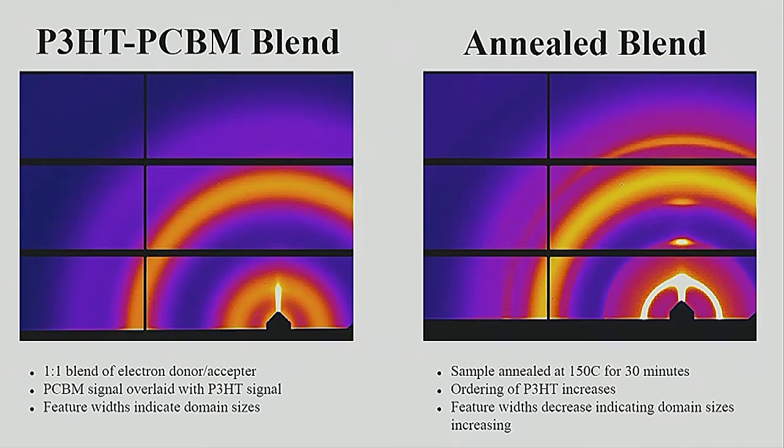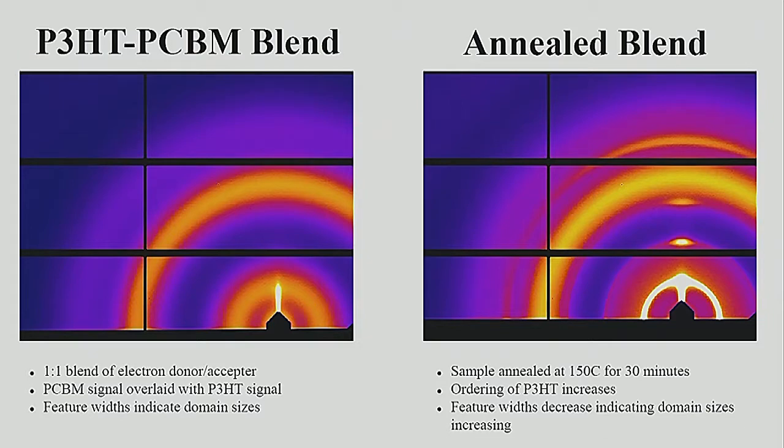So the acceptor and the donor for the electrons. The PCBM, you saw, was a fullerene molecule with some addition on it. It's not a very ordered substance, so it kind of diffracts in these rings, and is kind of drowning out the P3HT signal. You can look at where in Q it is to get an idea of the spacing involved, and then the width of these features will tell you about the size of the real space features making this pattern.